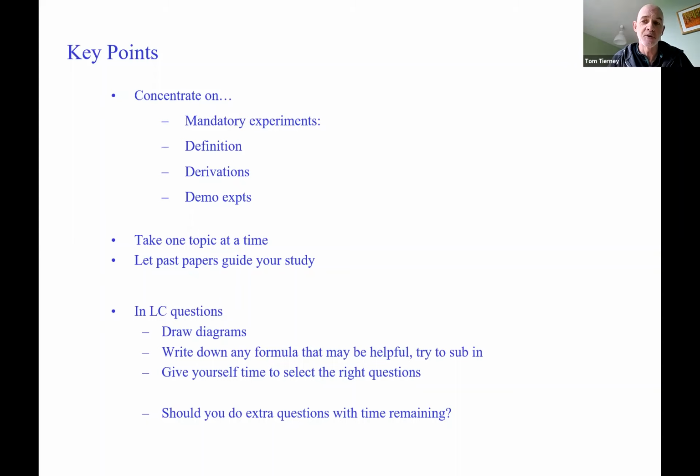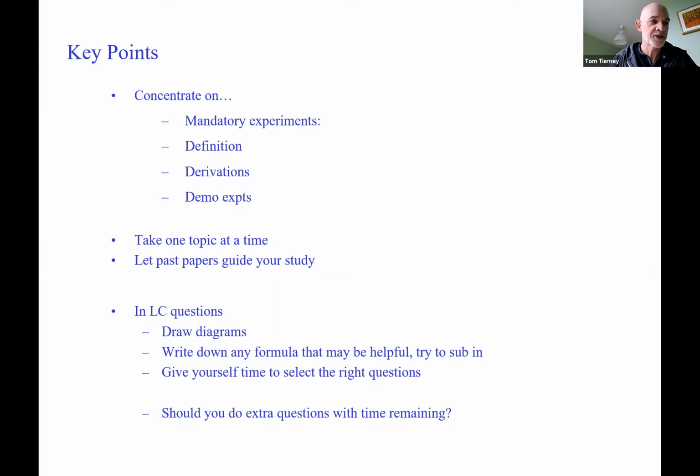So look, if you realize during the exam that you've messed up, then there can be an argument for fixing it by doing another question. But you would be much better off in your planning to really try to calm down and pick the right questions before you jump into it.